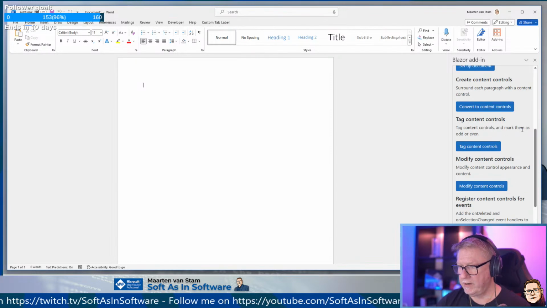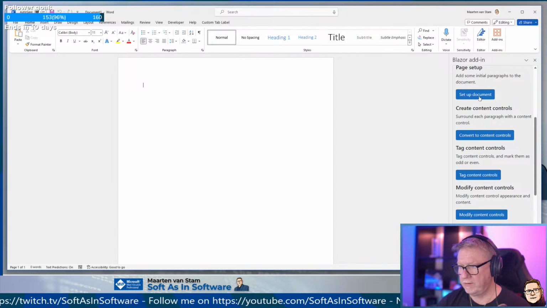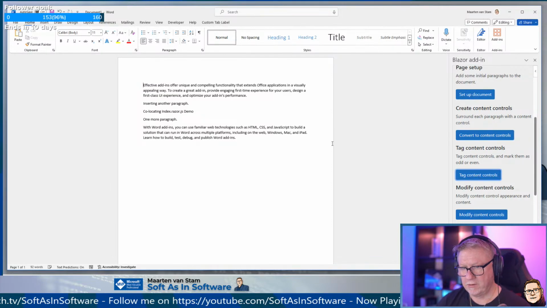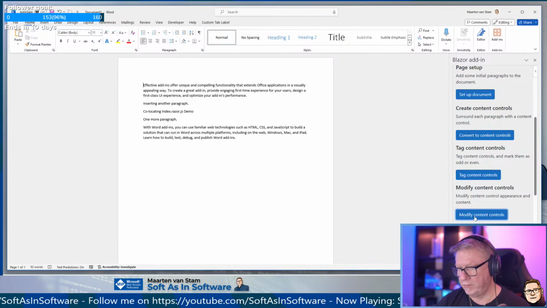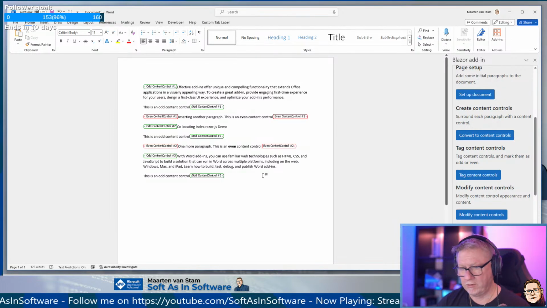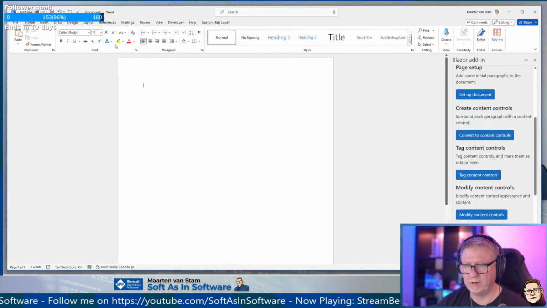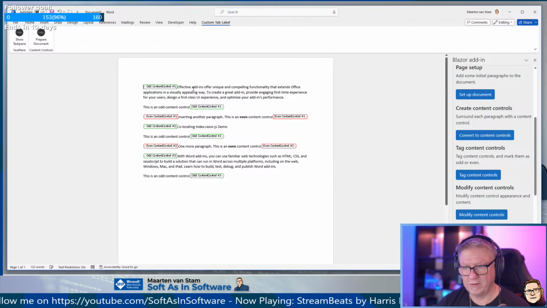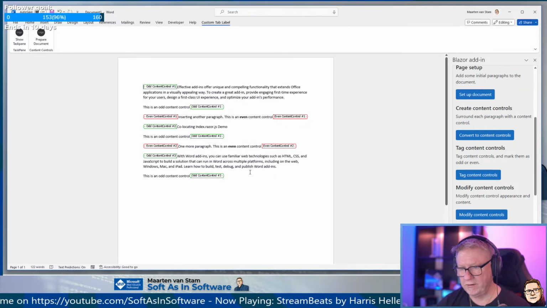So we now included 4 steps: setup document, convert document, tag content controls, and modify content controls. So we now also automated this one in one run by doing the custom tab label, prepare document, and it's doing the exact same thing.